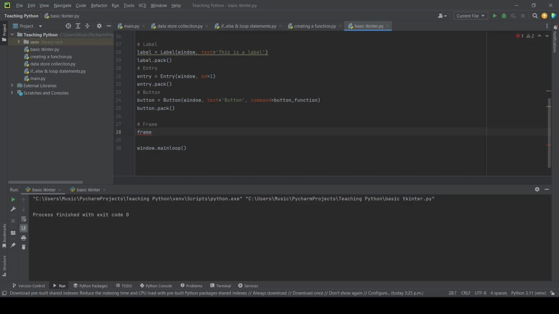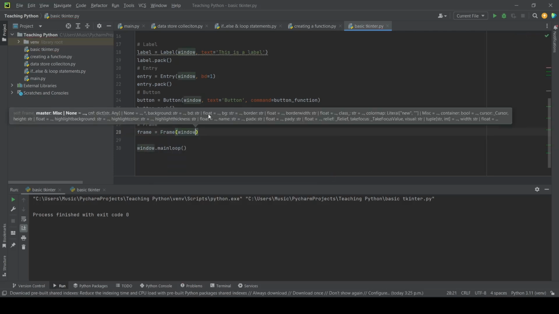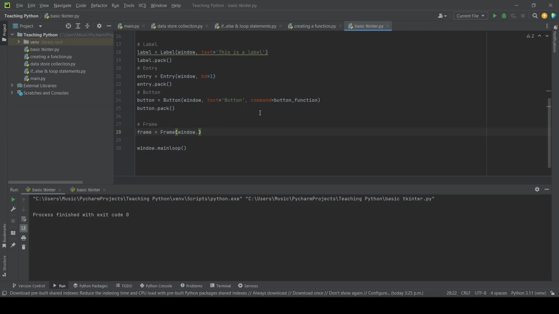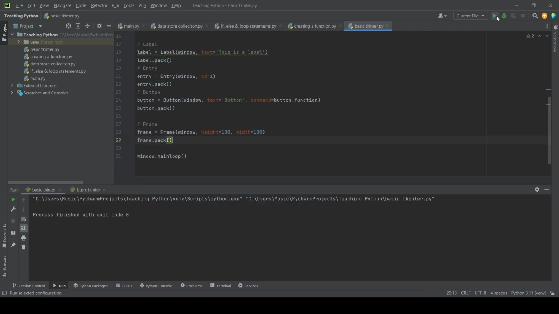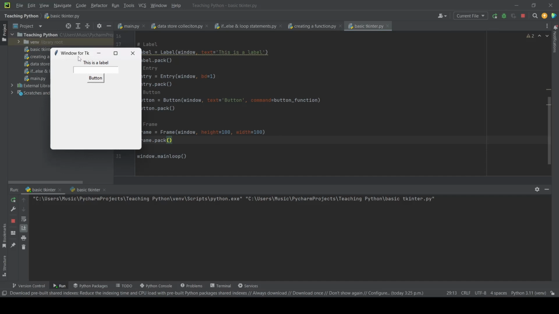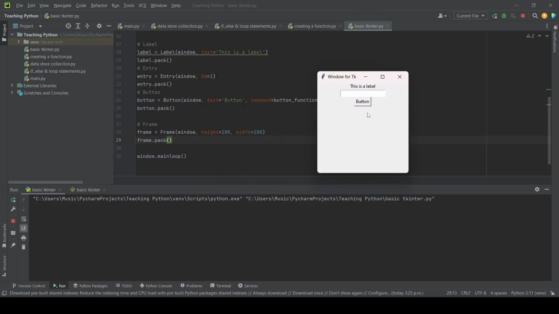I'm just gonna leave it as frame for simplicity. Equals, make sure you have that capital F for Frame, and then add in the name of your window application. You want to type in the height, so I'll just leave this as maybe 100, and for the width, let's also just do 100. And then we'll do frame dot pack. So then when we run this, oh, you don't see it, but it's right there.